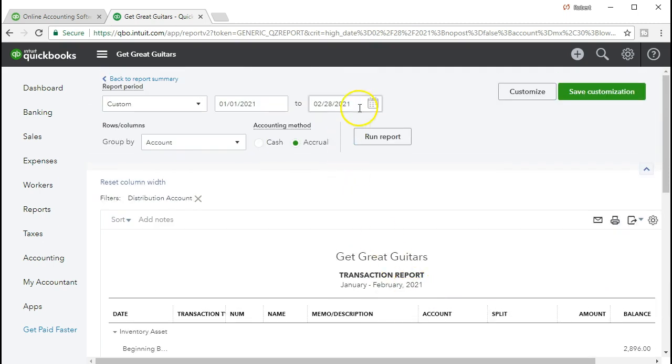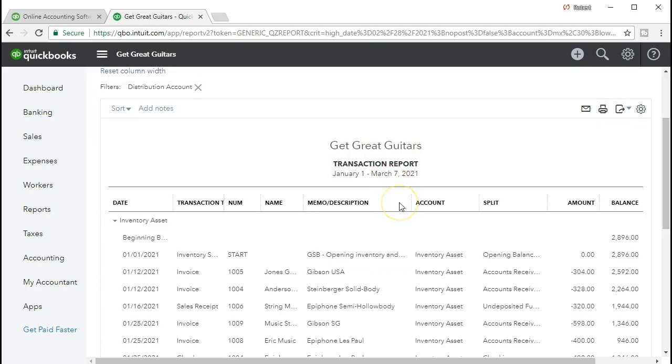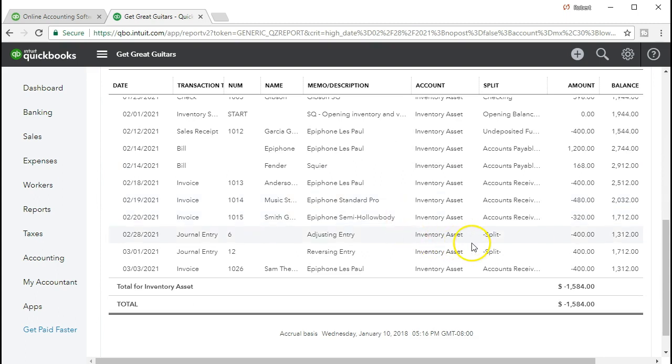And now if we increase the date a bit to March, that should do it, March 7th, and run that report, and then scroll back down, then we'll see the full activity. We pulled it back into the end of the month, March 28th, and then the actual invoice happened on the 3rd. So if we had that in there twice, we'd have these 2 negatives. Inventory would be going down 2 times. And that's not quite correct.